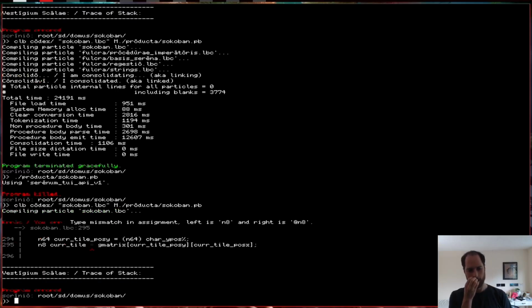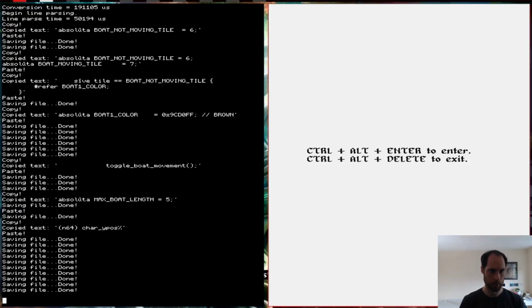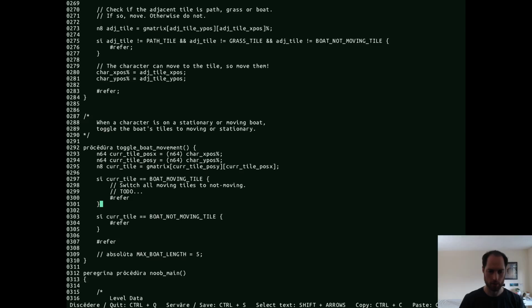Okay, good thing I actually started to compile this, even though we have a skeleton of a function. Type mismatch in assignment. Left is N8 and the right is at N8. Alright, because I forgot to dereference that part. 295. Since G matrix is a global.